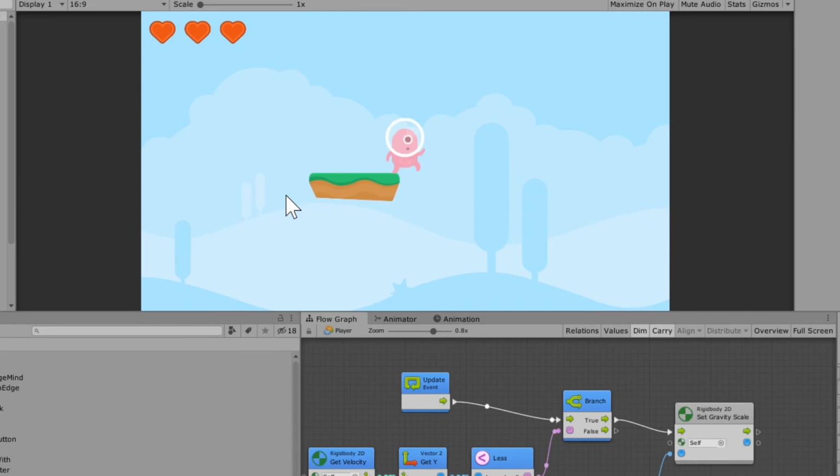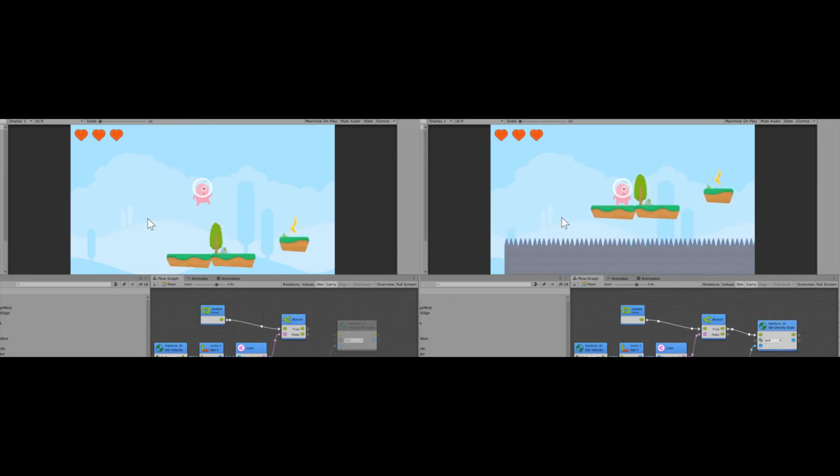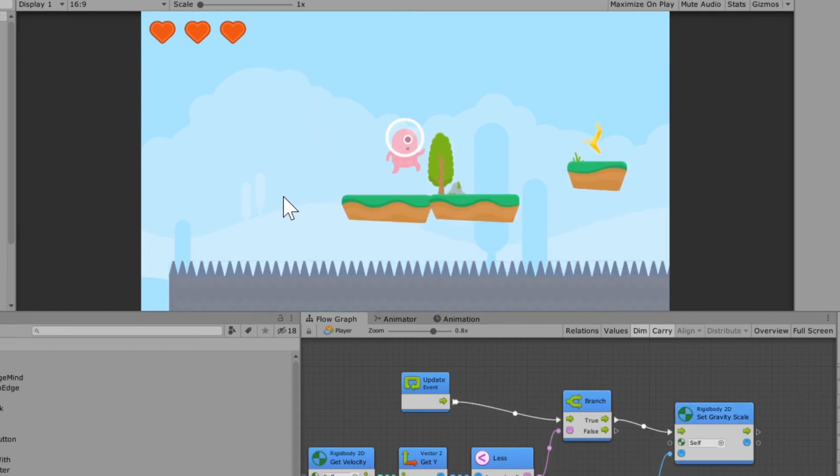So it's not just the jump, here I am walking both players off the side, here it is side by side. Now one of the things to be aware of is that with the video on the right, they're getting pulled down to the ground much faster, so you'll notice it goes down through the rigid body with a lot more force. This can cause the player to go through the ground, so this might be something we need to adjust a little bit later on.